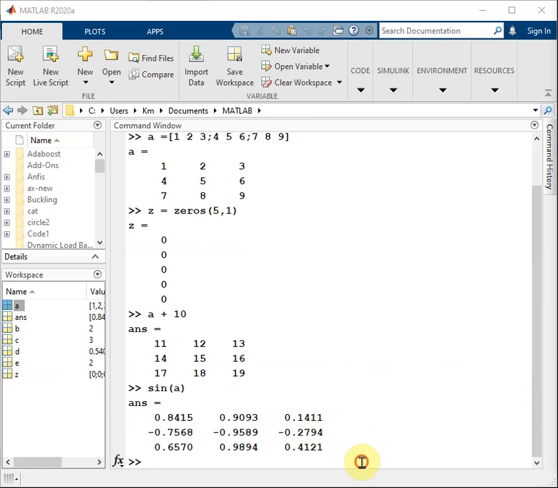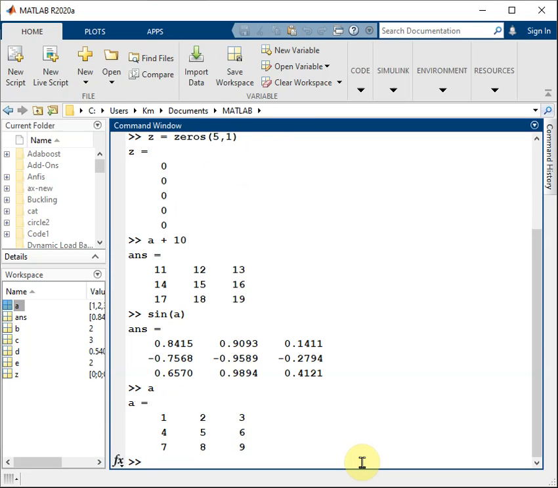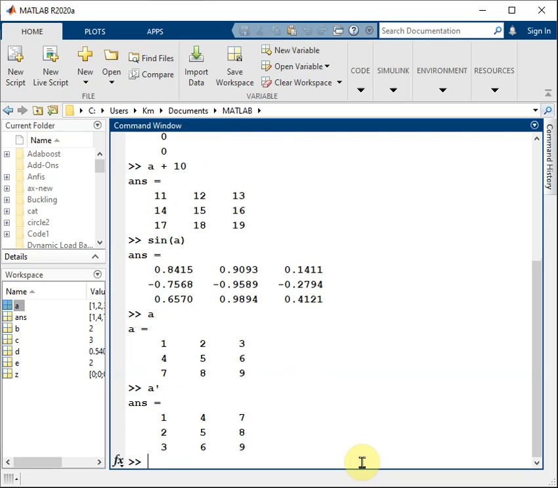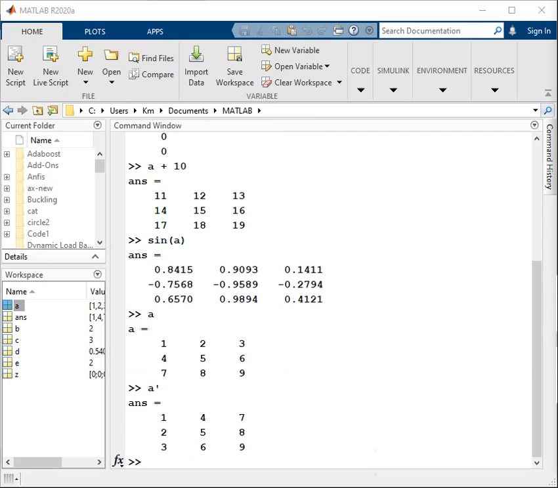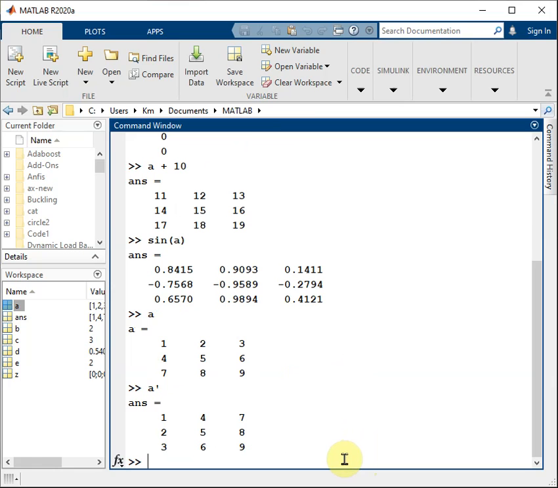To transpose a matrix, use a single quote. You can perform standard matrix multiplication, which computes the inner products between rows and columns, using the asterisk operator. For example, confirm that a matrix times its inverse returns the identity matrix.